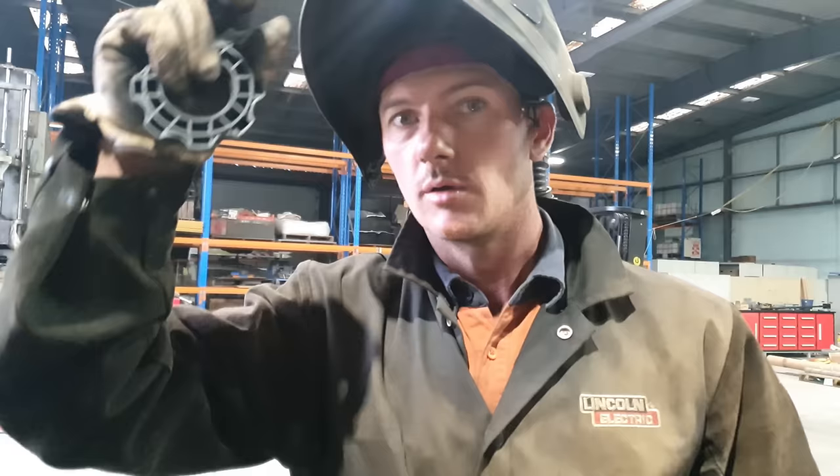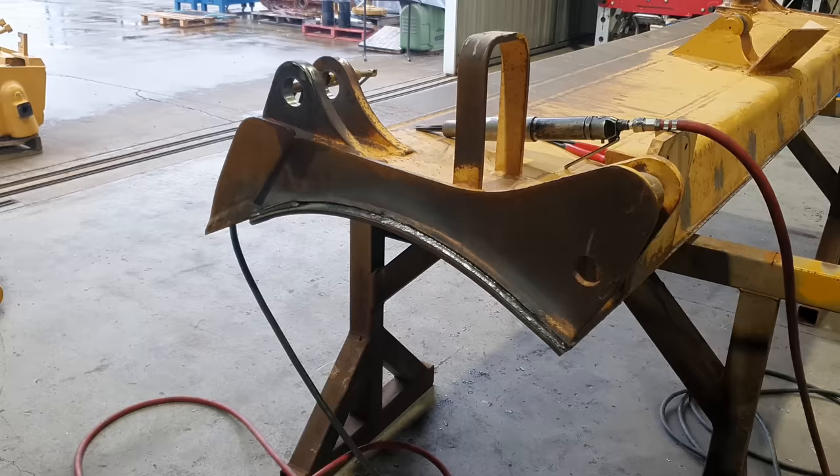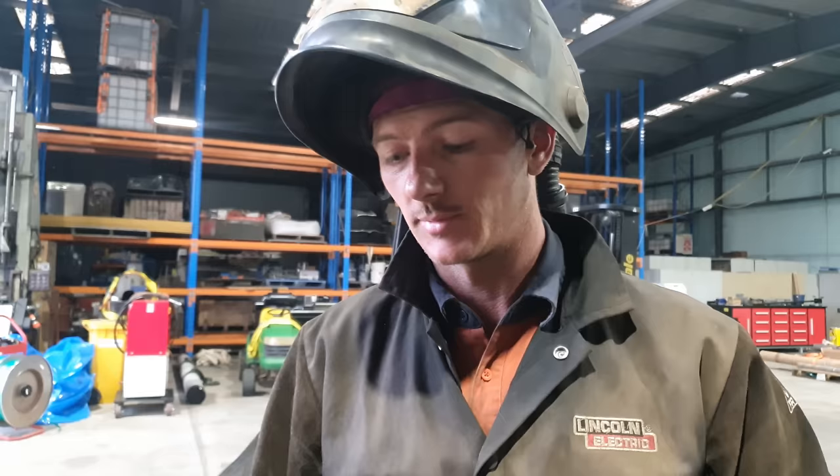Oh, so that's pretty typical. I've got one weld to go and I run out of wire. That's all right, I've got enough on this one to finish that job off.